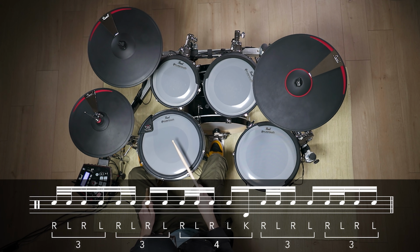My orchestration example for this is to play the first note of each grouping on the rack toms and to play the last two remaining notes on the floor tom. So let's practice one bar of fill followed by one bar of time only. And now let's hear this fill also in the context of a faster groove.